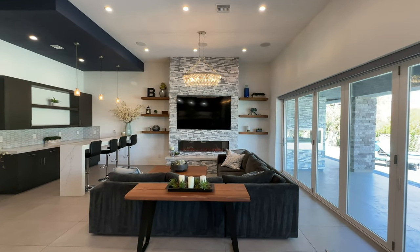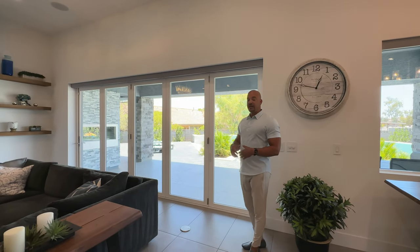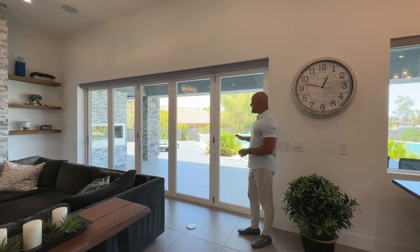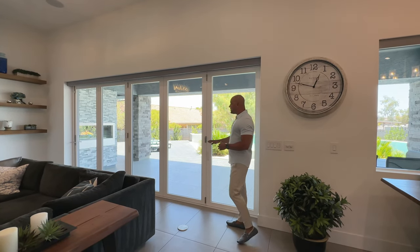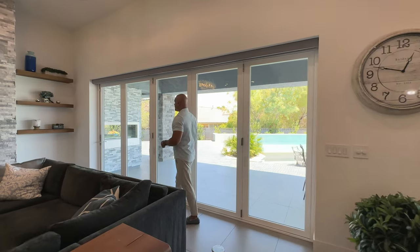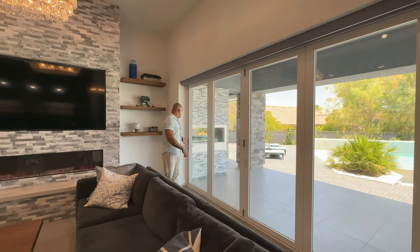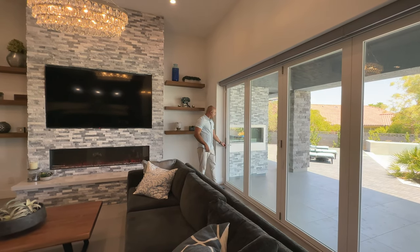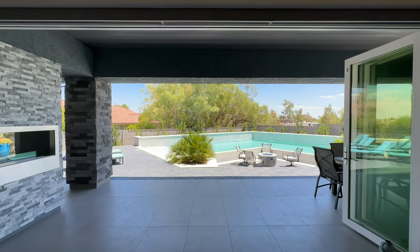Now let's check out the family room area. You can't miss this — when we're getting into the custom home territory, especially modern custom homes, you have to have a slider. This is a really neat system. Even though it's not a pocket system, this is great — it's a 15-foot slider with deploying solar shades. What's neat about this system is this door opens just like a normal door. So you can choose to use it for ingress and egress, or you can blow the whole thing out. Really functional, really neat — more of an accordion style.